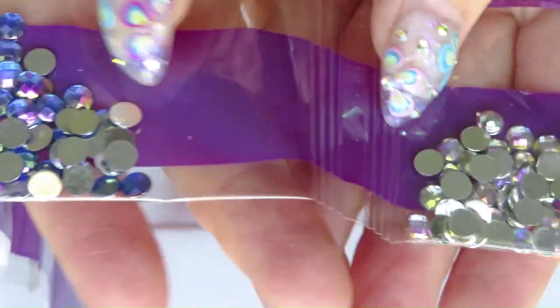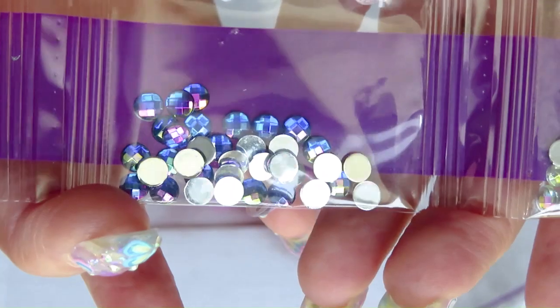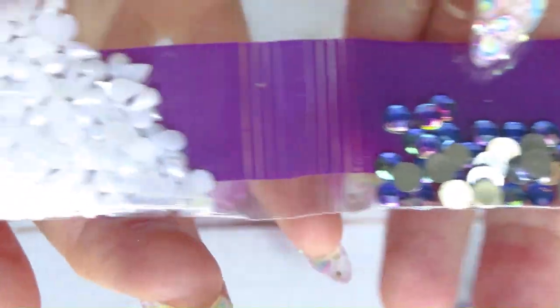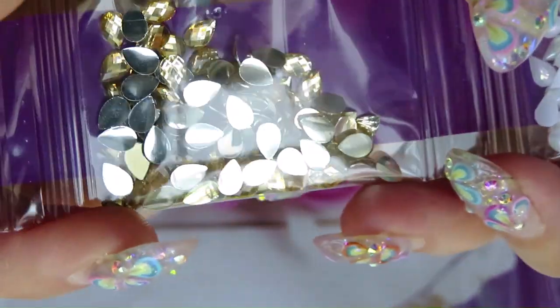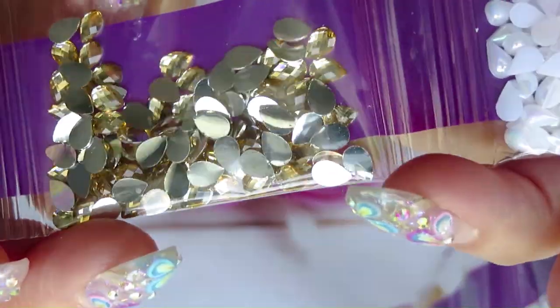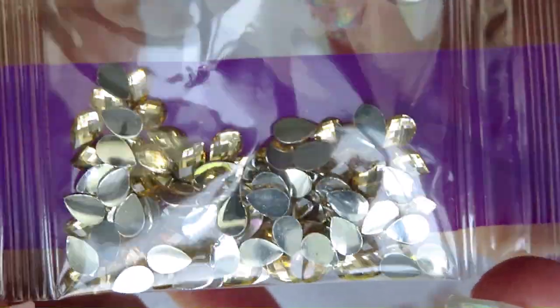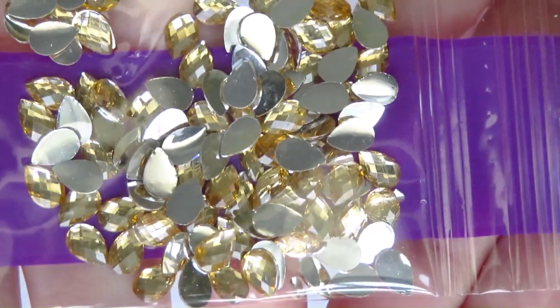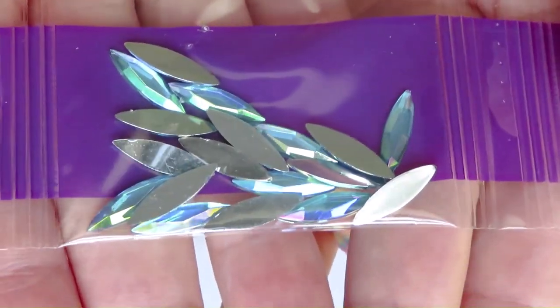Beautiful. Oh, look at this one. I love those ones. One of my favorite gems. I love to place them. Beautiful. And then we have teardrops of pearls, and a leaf shape or teardrop in a beautiful champagne color. Look how stunning. I could attempt to flip it on another side, but I'm sure you can see the beauty. Oh, look at those ones. Nice. It's like a peacock color. Gorgeous.